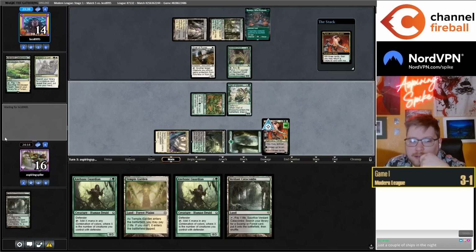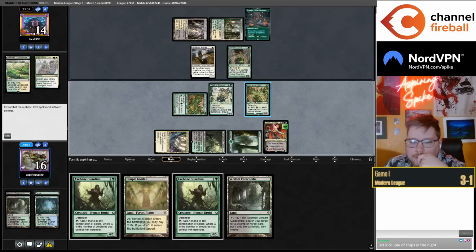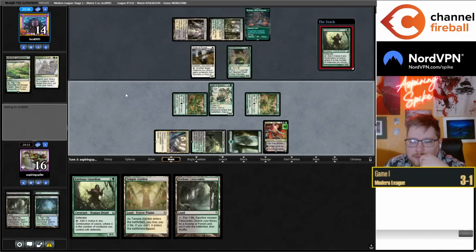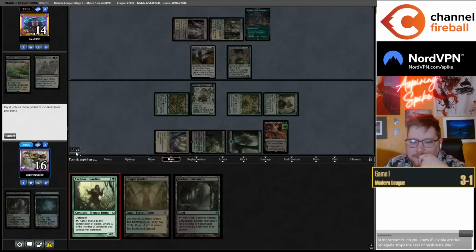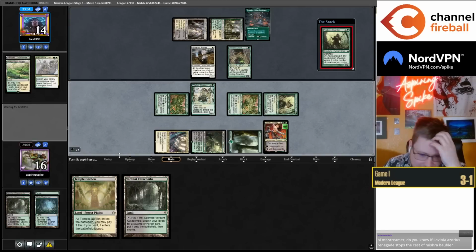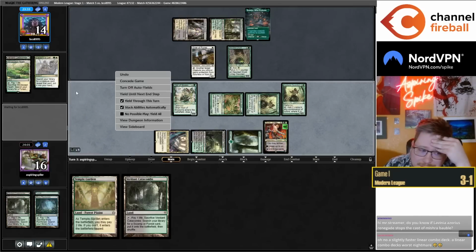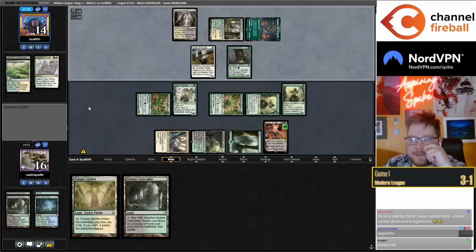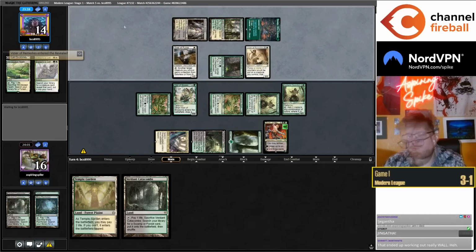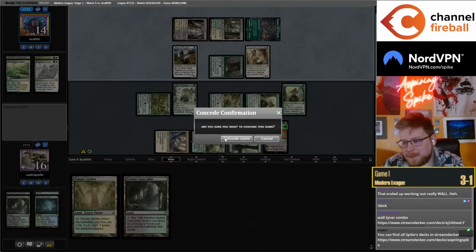I'm gonna try to find another wall to put in play. I probably should have actually... Oh, wow, that ended up working out really well. I probably should have sequenced this a little bit differently. I mean, if we had a Karn in our hand, oh, what an awesome turn 3, though. Very cool turn 3. I believe my opponent, they say I'm dead.